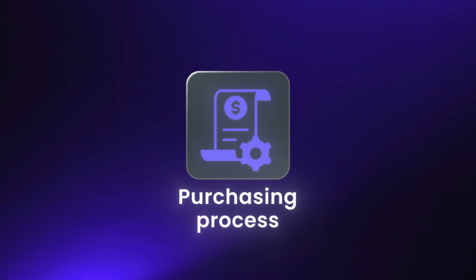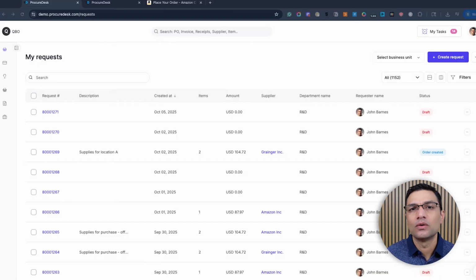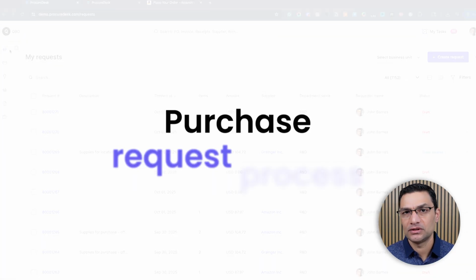My point here is that if you do not fix your purchasing first and you try to automate the AP process, you just have more spend going through the system faster, but you don't have a spend control process. Now, what you do here is you put a structured purchasing process in front of your AP. This is what we designed ProcureDesk for. So let me walk you through what this looks like in practice so that you can implement the same for your organization.